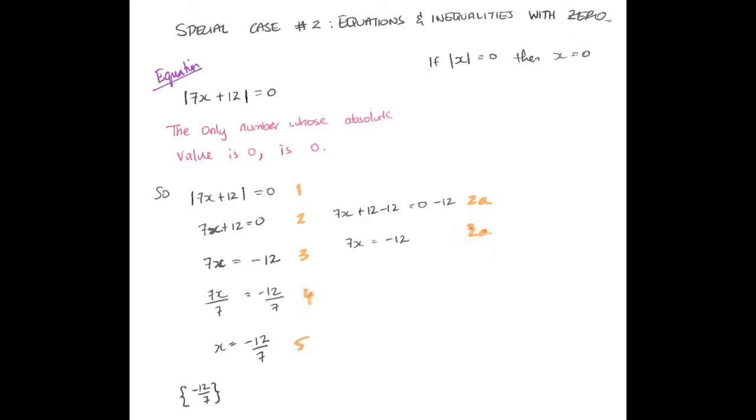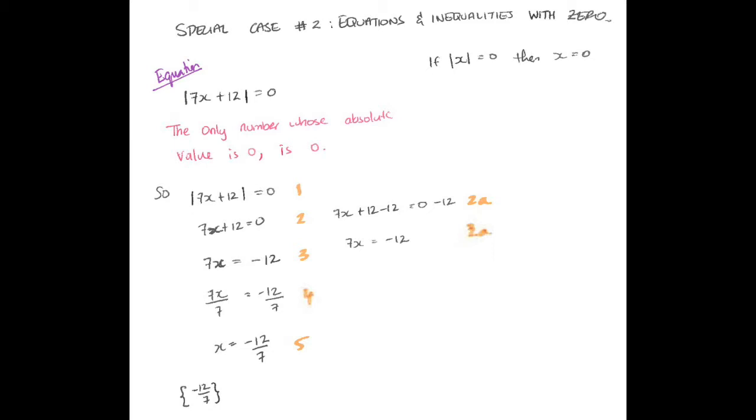So that means that if the absolute value of 7x plus 12 is equal to 0, then 7x plus 12 must be equal to 0, as you can see in line 2. Solving for x, we get 7x is equal to negative 12 from line 3. Remember, you can move over the 12 and make it negative, or you can do the traditional 7x plus 12 minus 12 is equal to 0 minus 12, as shown in line 2a. Then plus 12 minus 12 is going to be 0, additive identity property. And so in line 3a, you'll have 7x is equal to negative 12, which is what we have over here in line 3 on the left.